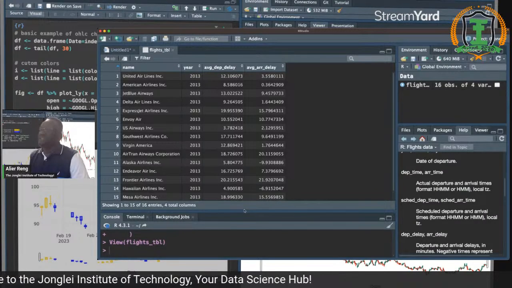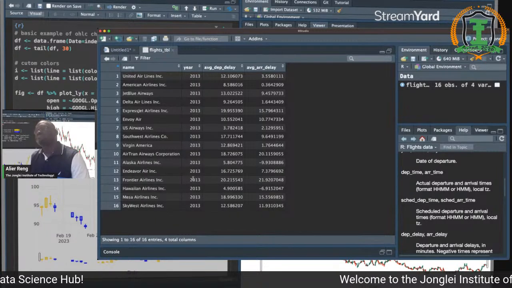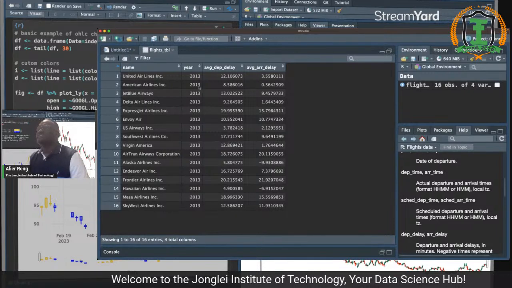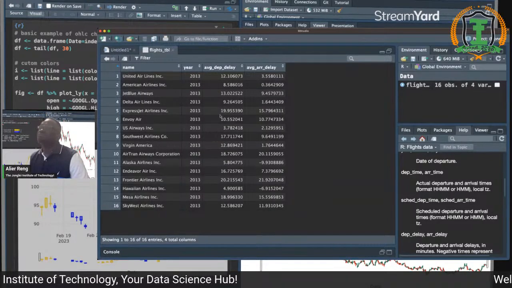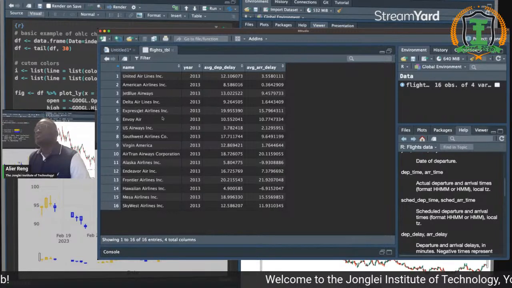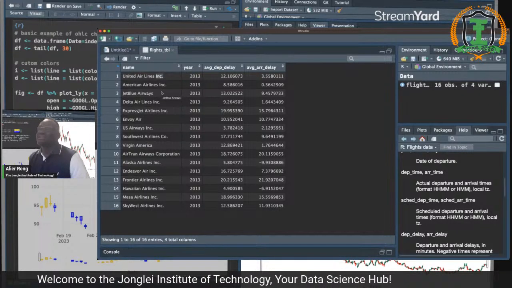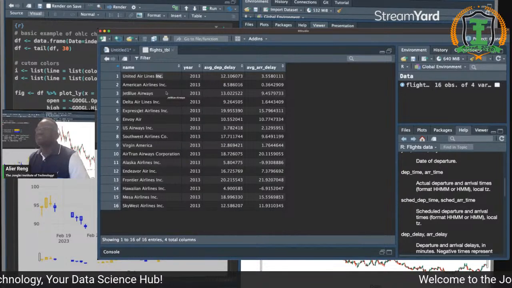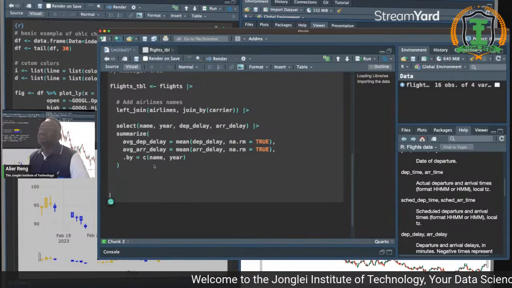And now this is what we have. We have 16 rows, 16 airlines, and we have our 2 columns. The year column is not important to us because it adds no value. It's just there because we have already summarized our data. We can do some cleaning, see how it says Inc. here. So United Airlines Incorporated. So we are going to remove those. Not that it's important, but just to show you additional steps in data cleaning.